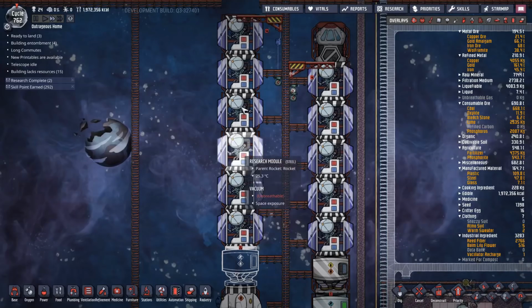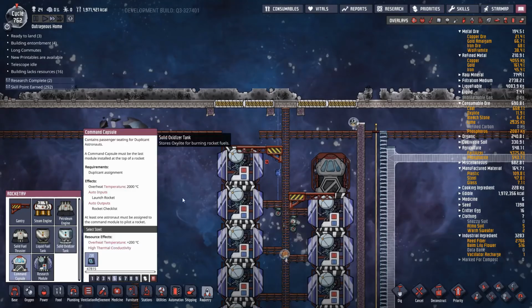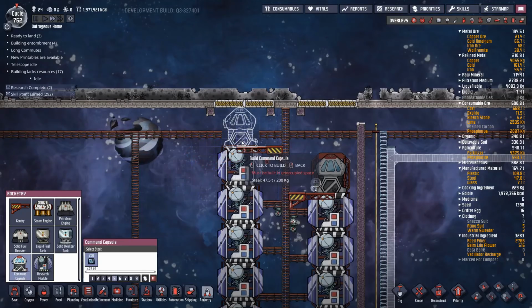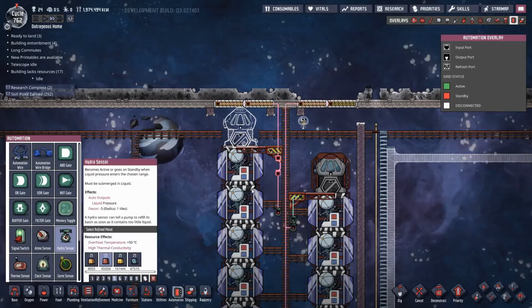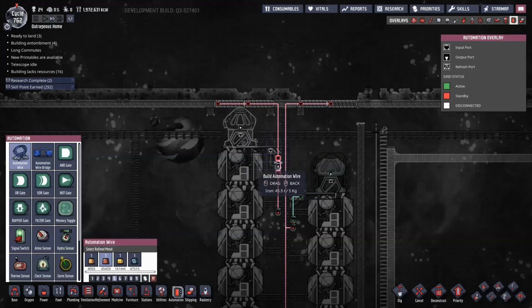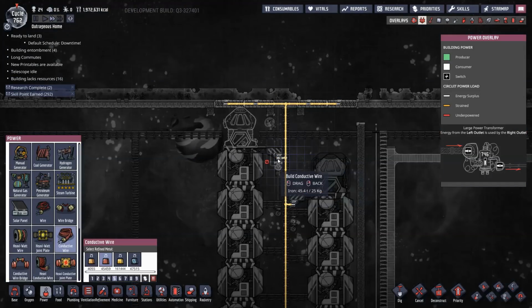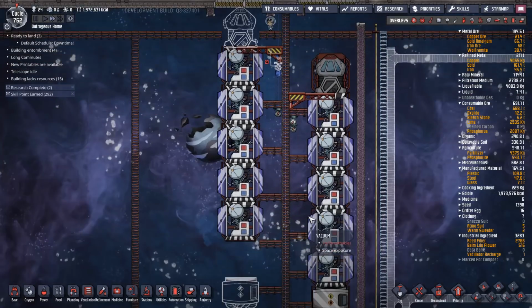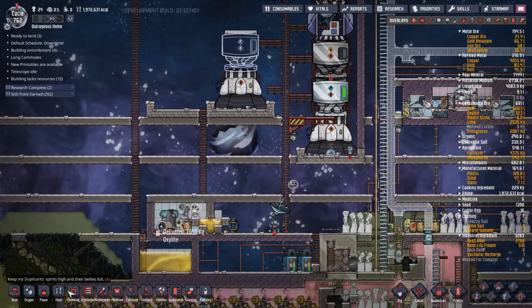Deconstruct you, 1, 2, 3, 4, 5, and we'll put a command capsule on top if it will fit. I think this is just going to squeeze on. I tried measuring that out beforehand, and I kind of eyeballed it. It seemed like it would work. Oh, yeah, and power as well. Done, and done. Now I just got to hook up some liquid plumbing.